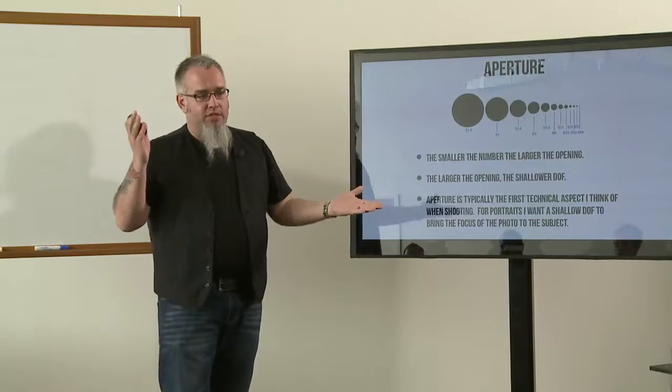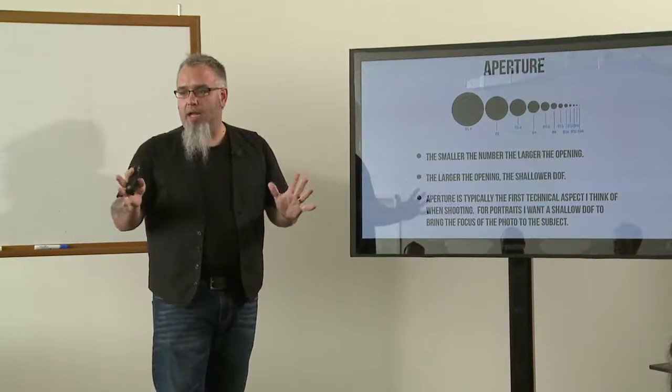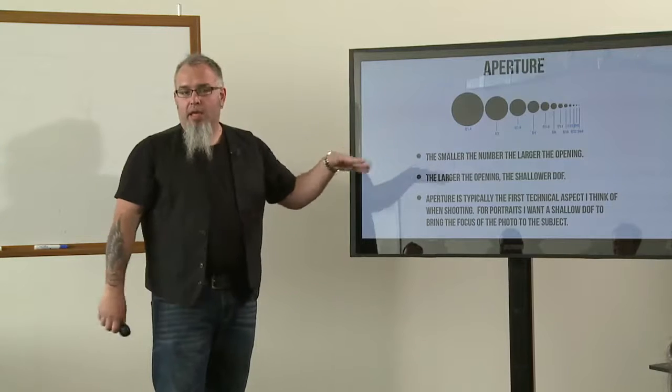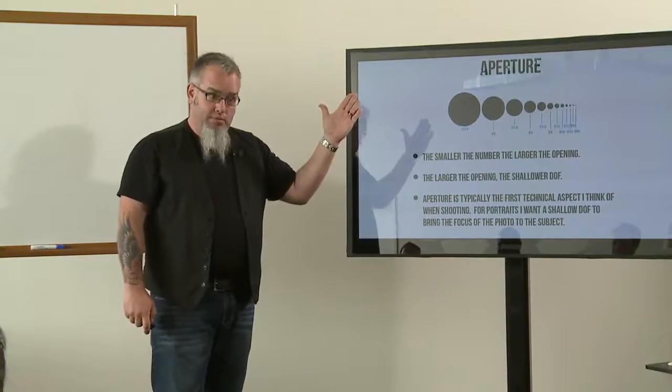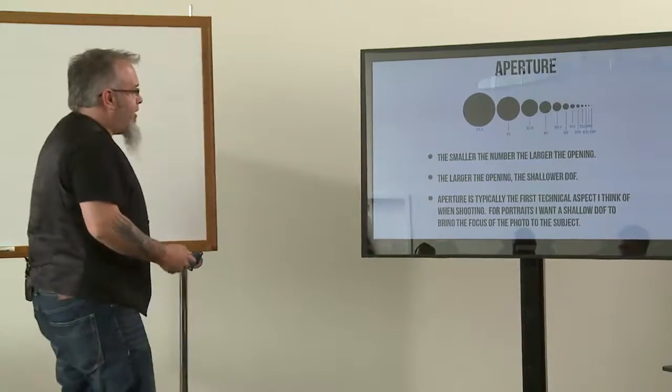So the smaller the number, the larger the opening. That's the one that doesn't make sense as you're learning apertures. The smaller the number, the larger the opening, the more light there is. The bigger the number, the smaller the opening. It's just sort of a weird thing. Just get it in your head. Don't try to understand it. There's math behind it. It's all math. And I went to public school in the South. So how do you think I do with math? Probably not pretty good.